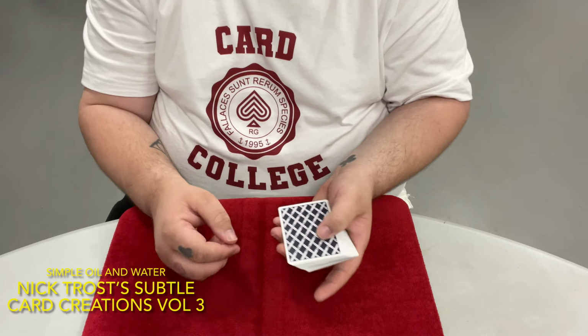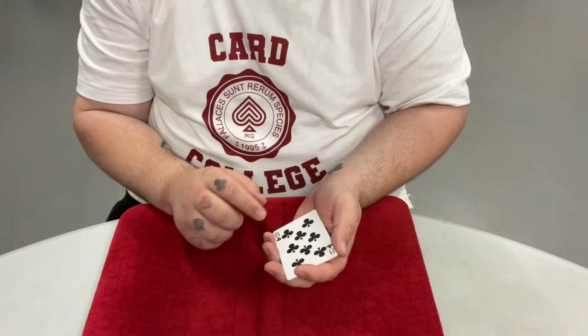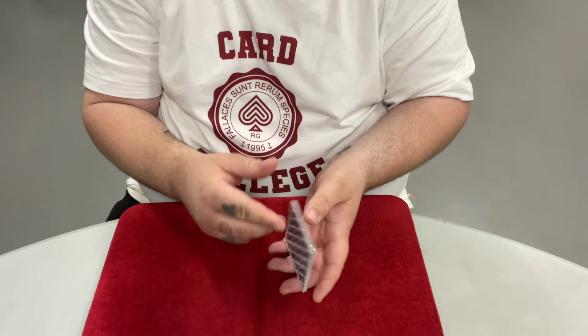I'll show you a trick using 8 cards. The values do not matter. All that matters is that you know that they are separated. Black, red, black, red, black, red, black, red. So I'm gonna take a black and a black and a red down here.